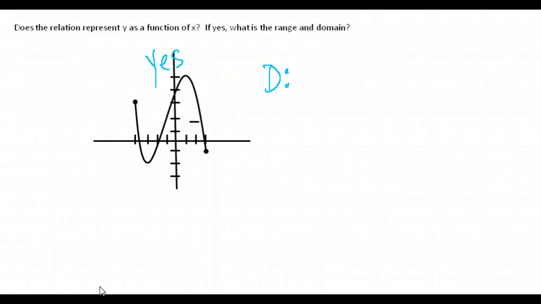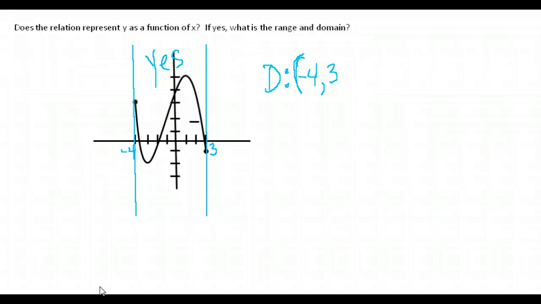Okay, so the domain, I'm going to put D, is our x values. So again, what we want to do is find our furthest x to the left. There's no arrows there, so we know our graph stops. And our furthest x value to the right. You look left and right for x's because they go left and right. And we write down that interval. It starts where x is -4, and it ends where x is 3. So our domain is from -4 to 3. We are going to include those because of the closed circles there.